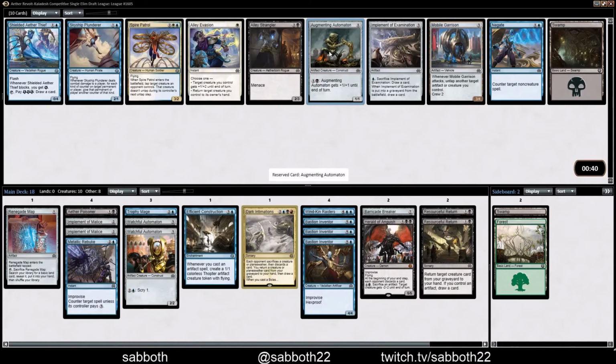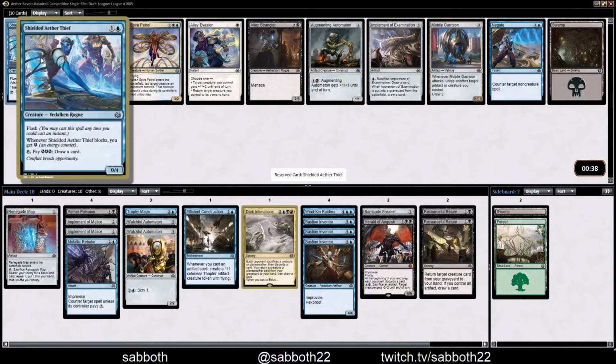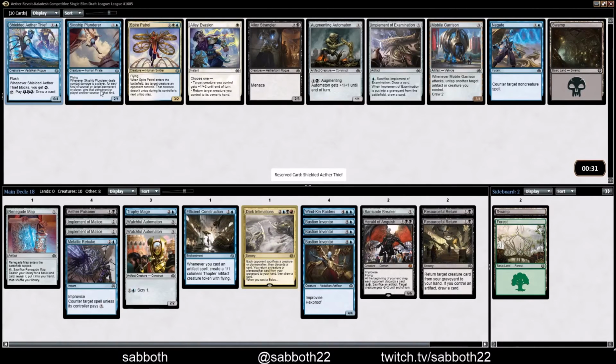Okay, Augmenting Automaton, Shielded Aether Thief. Shielded Aether Thief is not going to be good if we don't have any energy. So that is one concern. We could take Augmenting Automaton because it helps ramp. We have all of this Improvise.